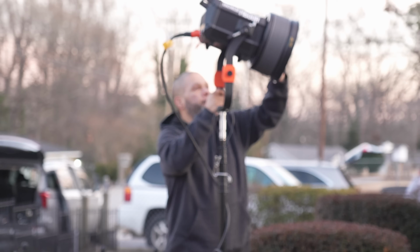So Godox did send me the Fresnel, the F10 Fresnel with it, which further increases the output and it allows me to focus my light as far as the beam of where I'm projecting it to from a certain degrees or a certain angle, which also gives me more light output by magnifying the output that's coming out of it through the Fresnel itself. So let's talk about the different modes on this light.